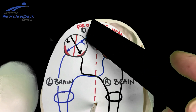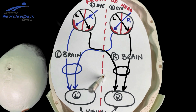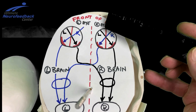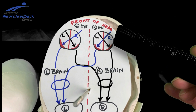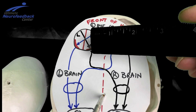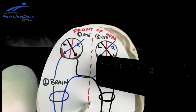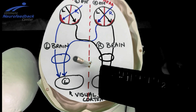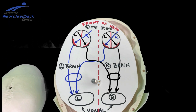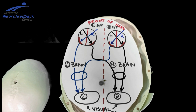The right visual field of the left eye hits the left retinal area and comes straight back to the visual cortex on the left side. The opposite happens on the left side — the left visual field hits the right side of the retina coming straight back to the right side of the brain. And on the other side, it crosses over the optic chiasm and the corpus callosum all the way back to the visual cortex. So both eyes are feeding individual sides of the brain, right and left.